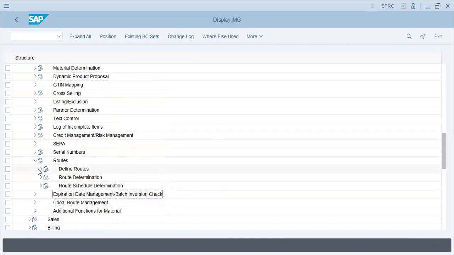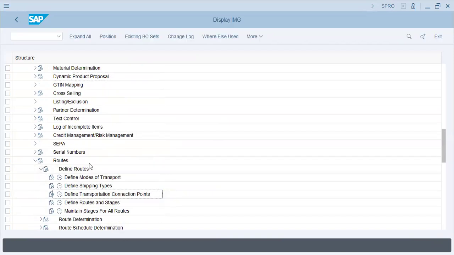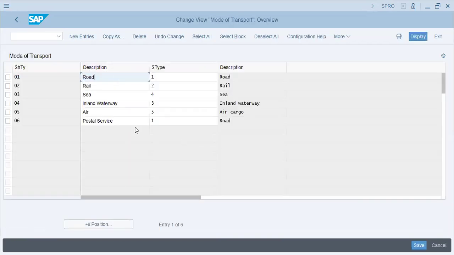Routes, modes of transport. Now, modes of transport, again, this is based on your sales order, whether you will ship it through road, rail, sea, air cargo, or anything, any mode of transport, or by hand, this can be configured as well. So these are the modes that you can transfer.